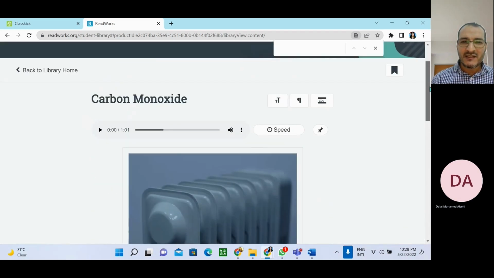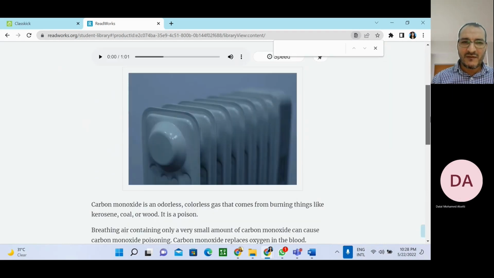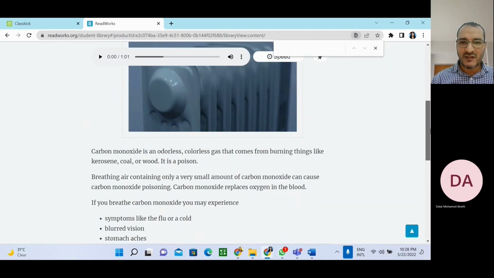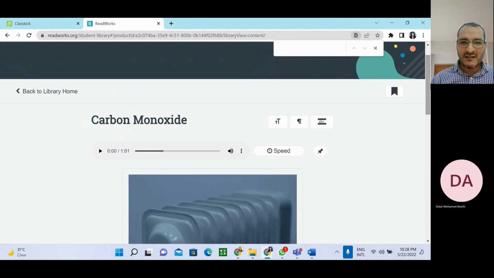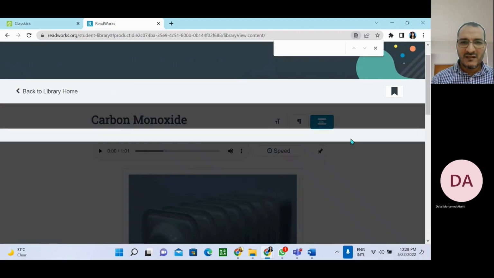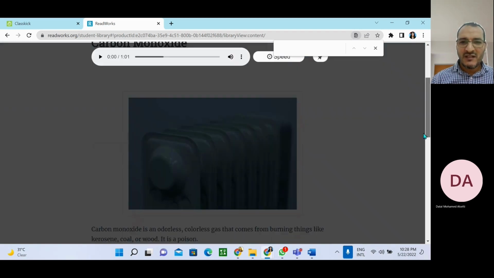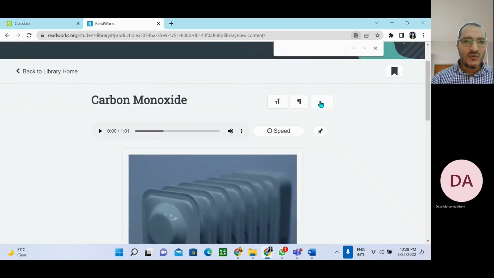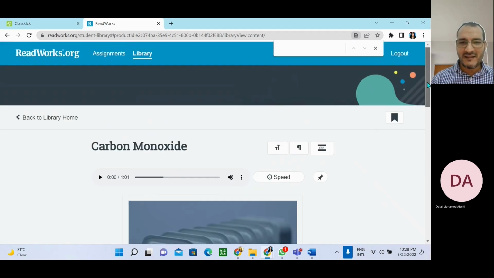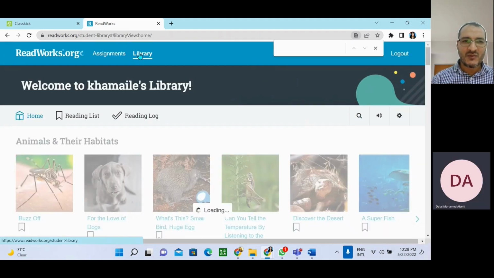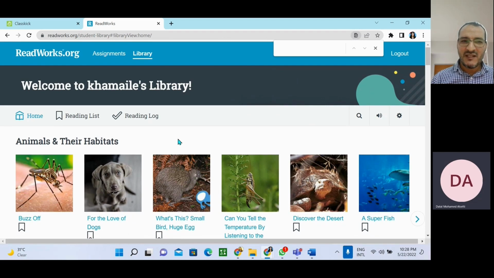Now click on the, you see these tools here. You can divide the text and the questions on two sides, side by side like this. Oh no, this is a shader. No, highlighter. Well, I think this is only for reading, without questions. Assignments, if your teacher assigns them. As a student, the library is only for just reading, maybe a reading list. So this is only for reading.